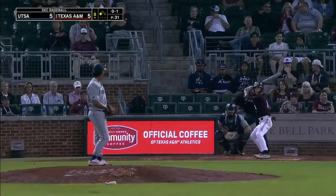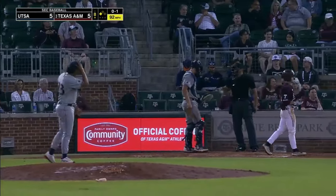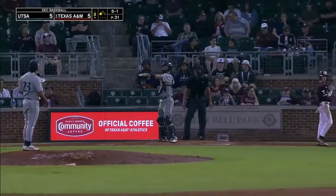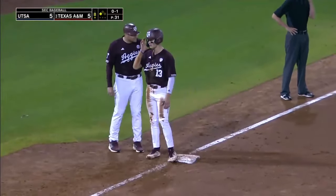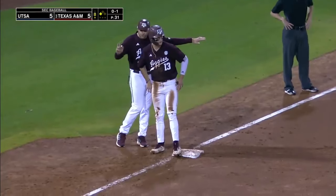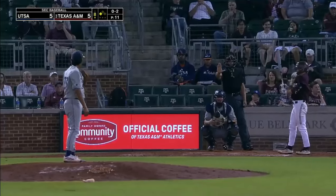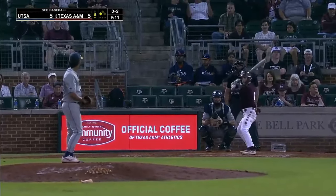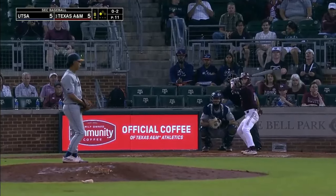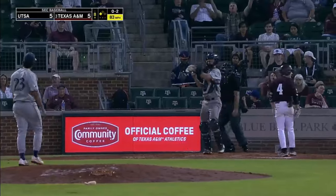Jim Schlossnagel likes the contact play, but I don't think he'll put it on with Grahovac on deck. Bounced foul to the Aggie dugout, third base side, and Garza gets ahead, 0-2. And Sorrell's secondary lead at third base would indicate that. Usually, if you're going to go contact play, you're super aggressive trying to time up your secondary lead into the ball entering the hitting zone. And you're looking for a down angle off the bat. Two-strike pitch to Chestnut, called strike three.